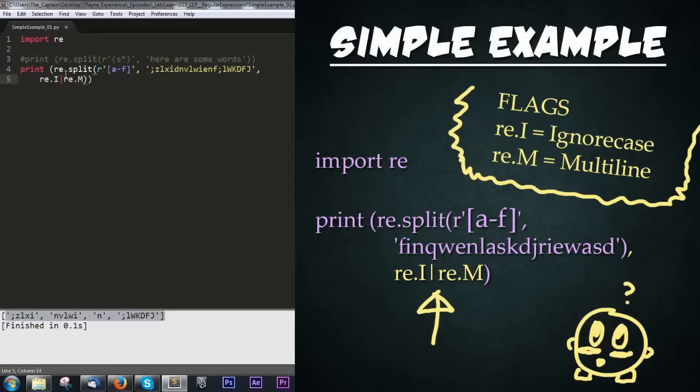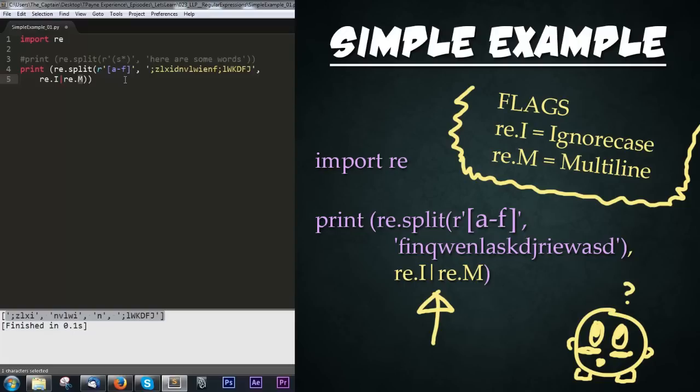And what this is saying is re.I is basically saying, hey, just ignore all case fluctuations, or if there's uppercase and lowercase, then just evaluate them as the same character. And what this M is saying is if this input string is actually multi-lined, we can evaluate it continuously rather than having to evaluate each individual line or stopping after the first line.